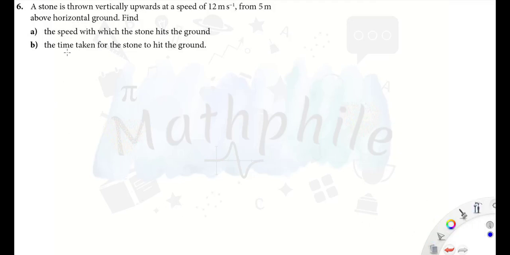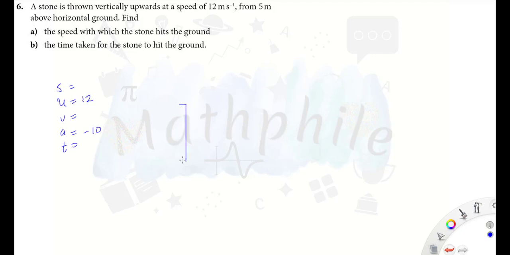Okay. So let's look at the SUVAT. The initial velocity given to us is 12. The particle is projected vertically upwards. So the acceleration is 10. For 5 meters above. Okay, the speed is not going to be 5 actually. This is scenario two. Yeah, that's what I was asking then. This is scenario two. So let's solve it for the speed, which is naturally not going to be that.